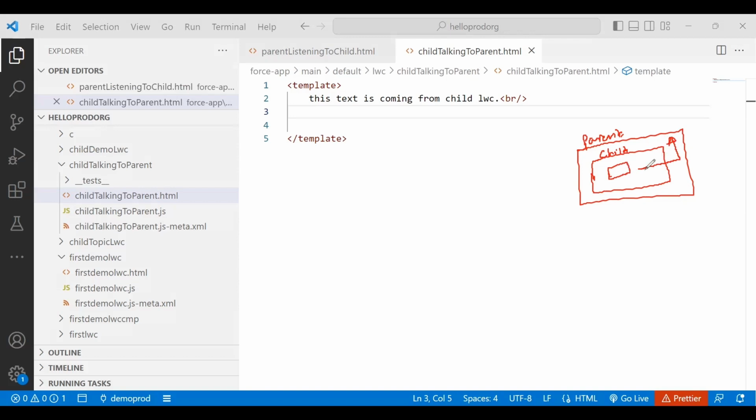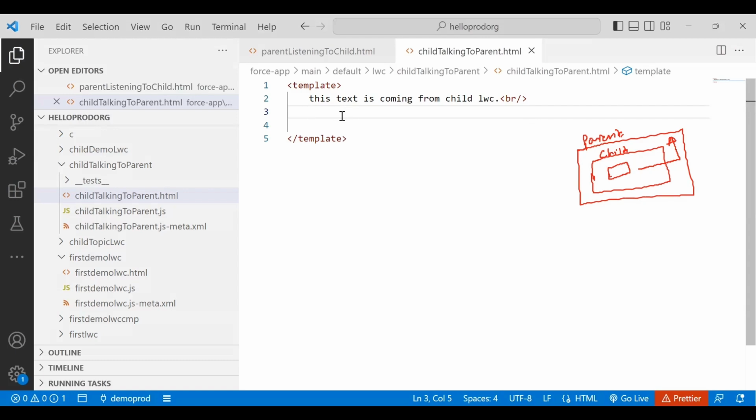Upon clicking on a button, I want to send a message from the child to the parent. So that is what we are trying to do here. It is not as simple as how we did with the parent and child combination, where the parent directly sent a message to the child. It is not that easy. It applies in real time also, where the child has to put in some extra effort in terms of getting the attention from their parents. The same thing applies in your LWC as well.